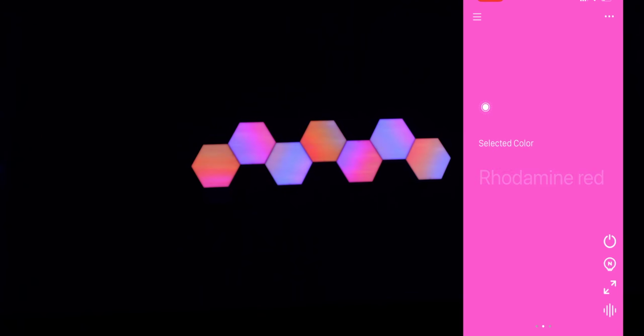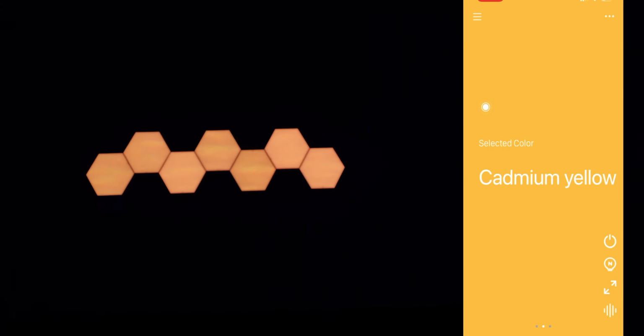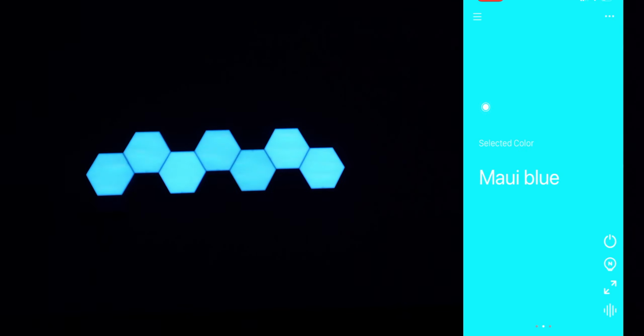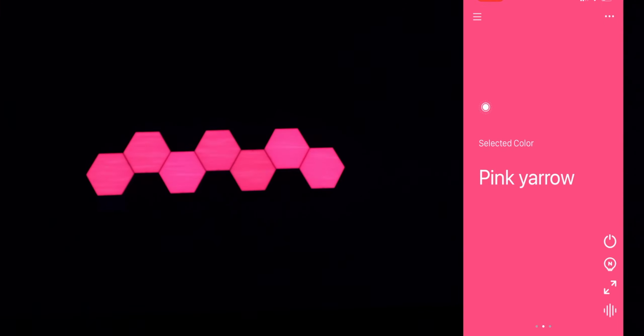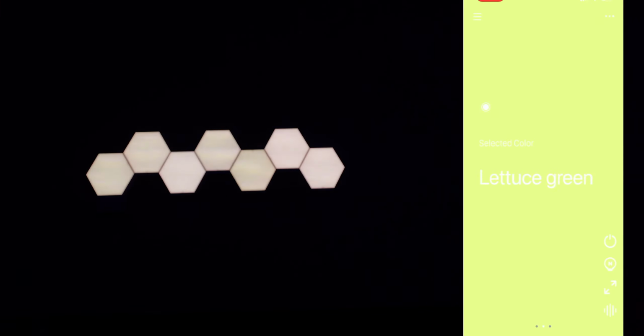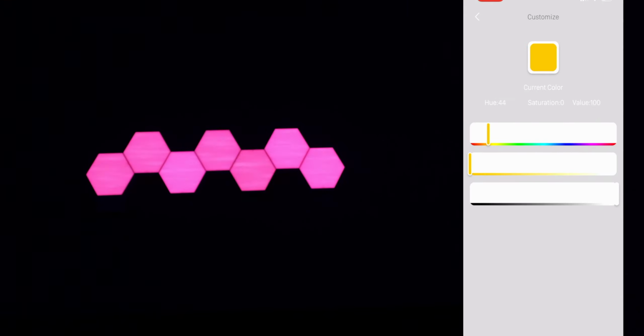All right, so we're opening up the Cololight app here. So this is apparently a red. Right here we have a tea white, which is kind of like a cooler white. It looks actually really, really good. A rose quartz, cadmium. I have no clue how to pronounce that, but you have that type of yellow, a jade blue, like a light blue, a hot pink, basically, like a tea green. I'm not too sure. And then you can also do your own color palette here. Change the hue, saturation, and the value of the color.